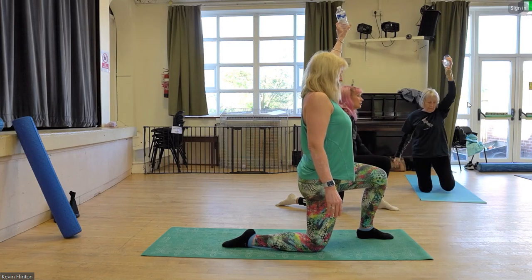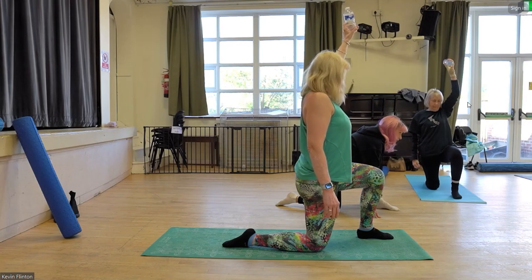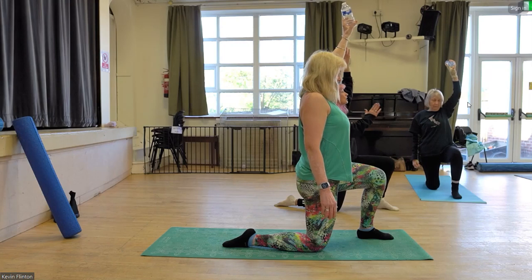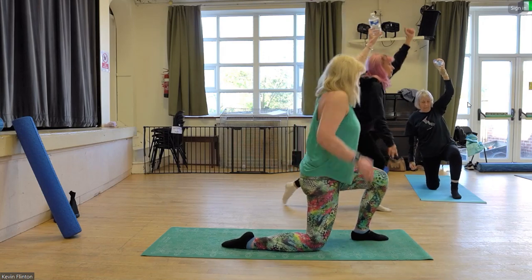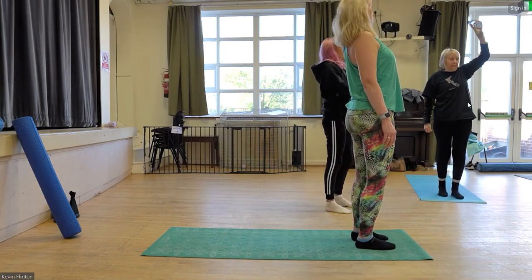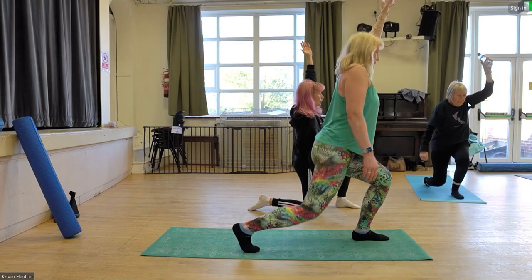If it doesn't go, you can place your hand down on the floor. Place your hand down on the floor, support with both hands. Well done. Good. You see, we always find a way, right? So from here, your choice, as I said, hands on the floor and lift yourself up, or we go up together. Well done. I know you will do it. Okay? Take your breath. Now, nice and slowly slide in the left leg. Again, in the kneeling position.